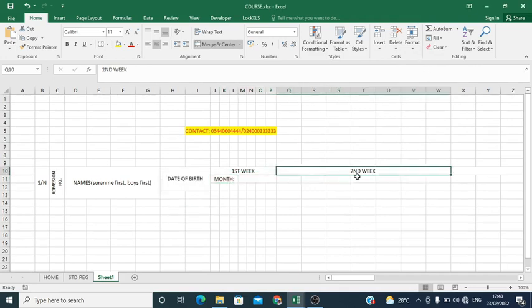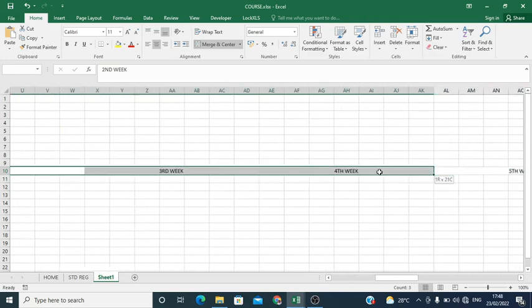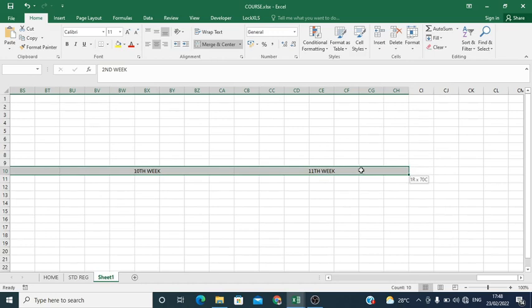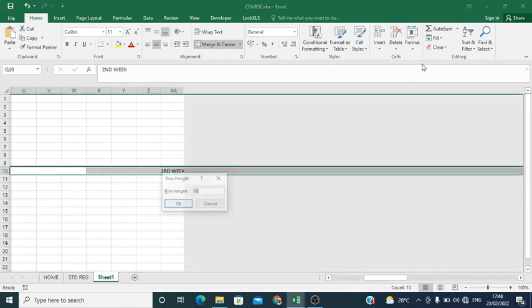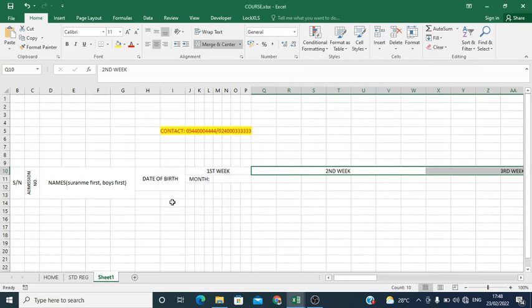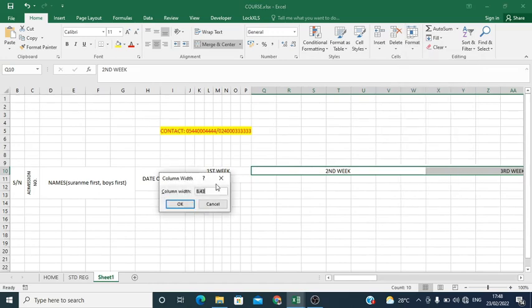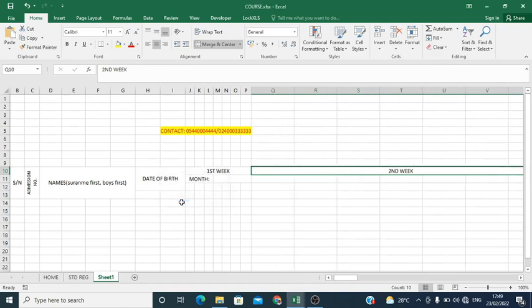Now what I'm going to do is that I will select the whole column like this up to this side, the 11th week. So up to here, I guess so. So let's assume I am here. So I'll go to format, I'll go to row height. What I'm going to do is I'll make it 15. So with the 15, I want to tell the software to bring out everything together like the first one. So let's try this one and see.